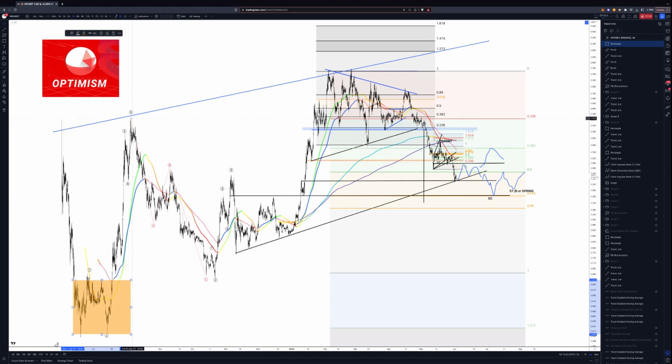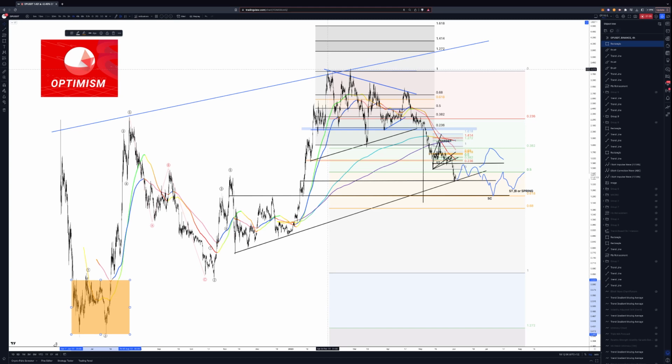And I did call this top, and I got it right. And I also called this top, and I got it right. But this last stage, I didn't implement my trading well, even though I understood it could be a reversal. I thought it could also be a continuation pattern as well. So this was definitely a breakdown.